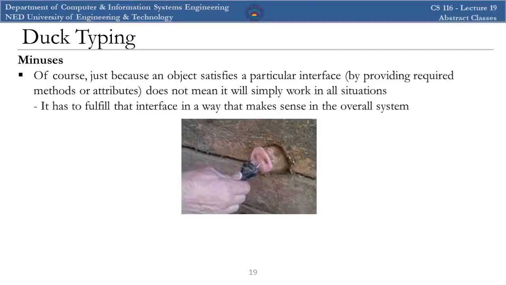So see, this is a really gross picture, but it explains the concept really well. This is the best I could find. Here you can see that I think that's a nose with two holes, and the person is trying to connect that plug, considering it as a socket, because sockets also have two holes. So the interface is the same, but the functionality is entirely different. The point is that you have to be very sure when you are using an interface.